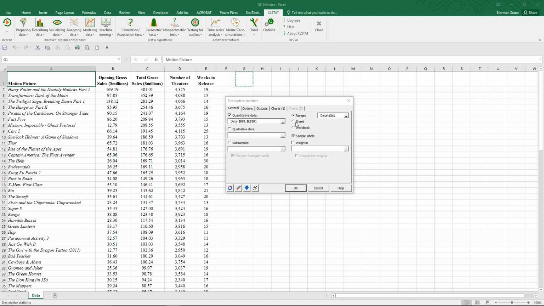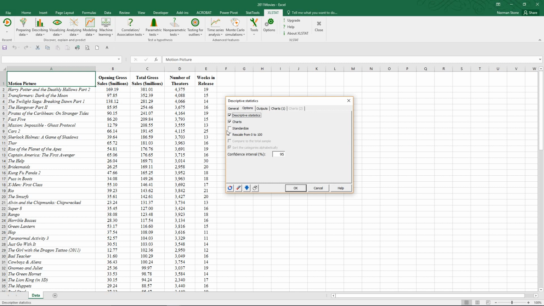If I create a new sheet, it will create another tab down here on the line, and it will be colored to show that it's related to the data set that's here. It'll tell what it is, but we're going to put it in the range here and let it put all the output there what we select. The next tab in the dialog box is the options tab, excuse me, and it has the descriptive statistics and charts already checked.